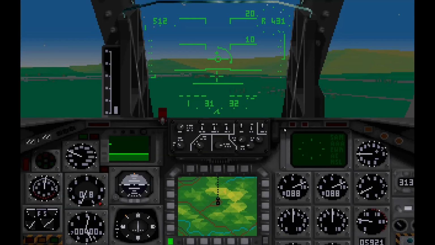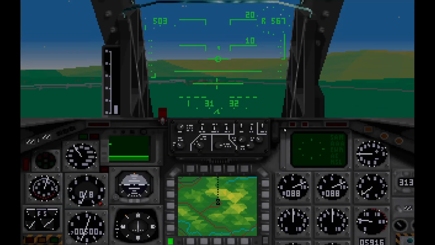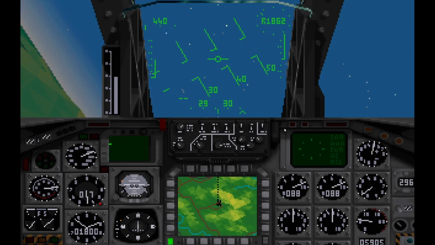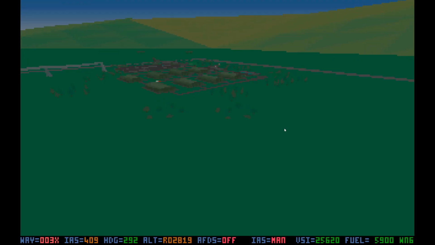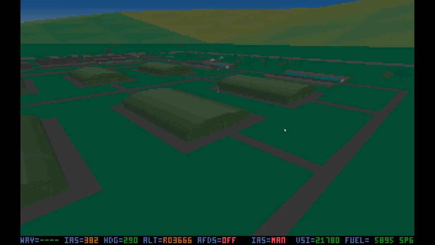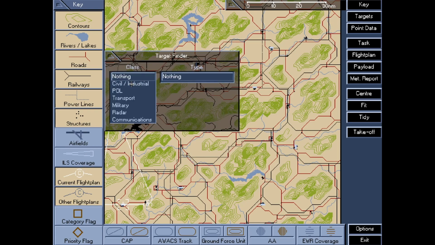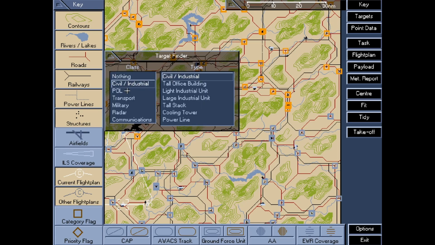You have anti-runway bomb pods, which are just so awesome to use every time, cluster and dumb bombs that you could even loft with a countdown timer for each lofting stage, and even laser-guided precision munitions. So cool. Here's the size of the map again. It's so detailed. There are networks of roads, power lines, and hills.